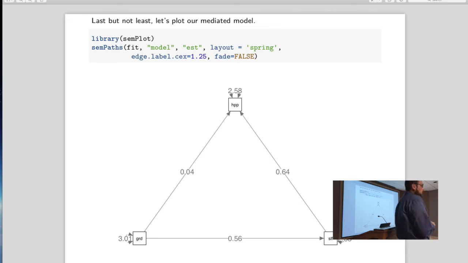I don't think that this is quite something that I would want to share or publish because it's difficult to read. And as far as I could tell, I couldn't quite get this to draw in the way that I had it set up earlier. But basically what we're seeing here, we have this SEM plot library. So I'm just going to plot our relationship here so we can see the regression coefficients, and then these are the variances of these variables. So if you're working through a structural equation model, you can at least plot it and visually see what you're doing. So that's all I have, and I think I'm at about 6 minutes right now, so cool. Thank you.